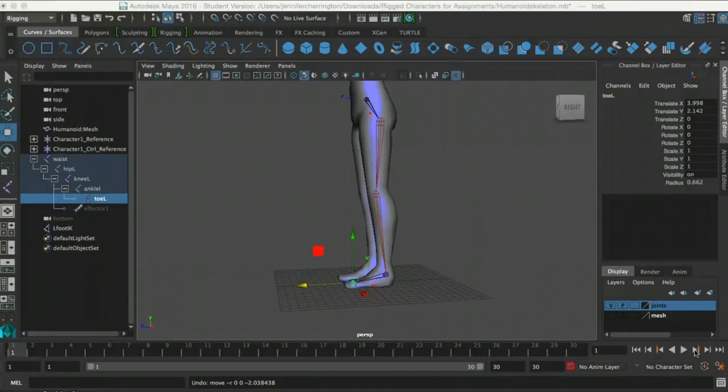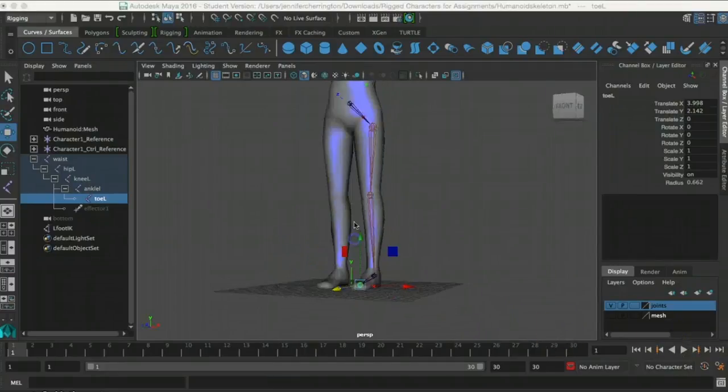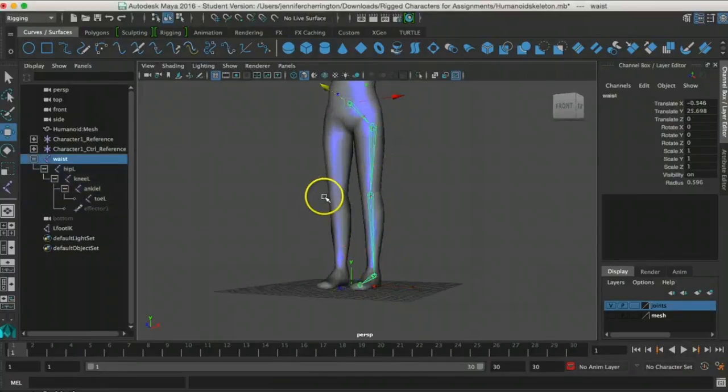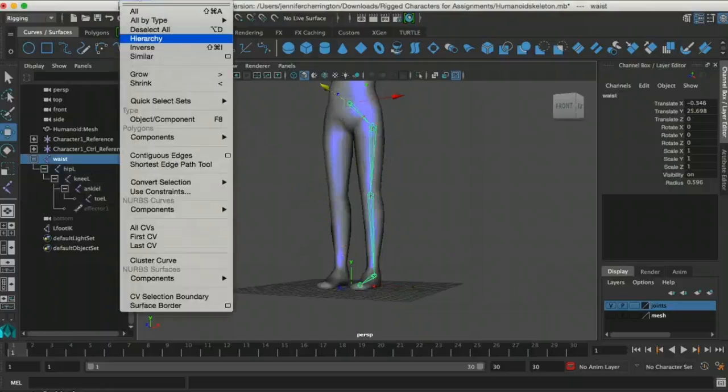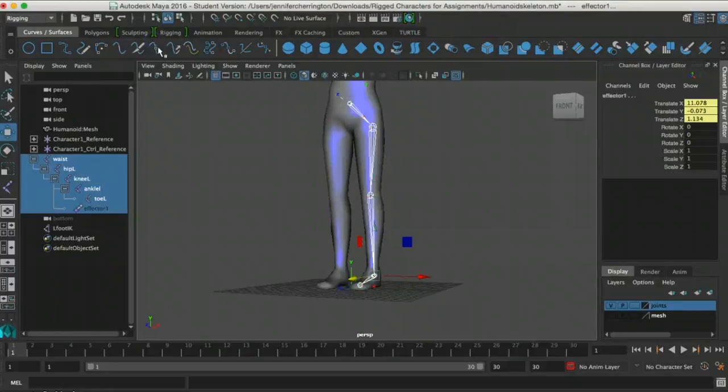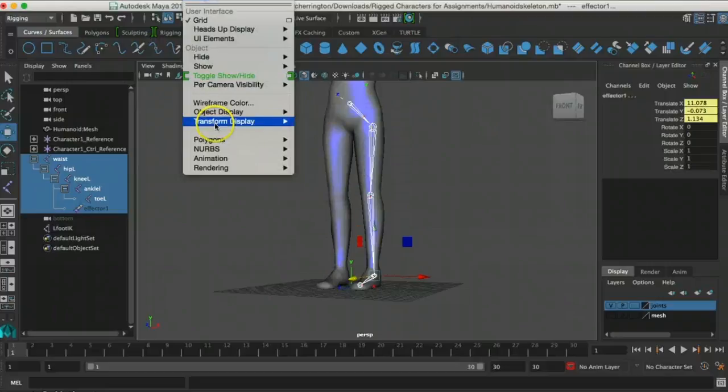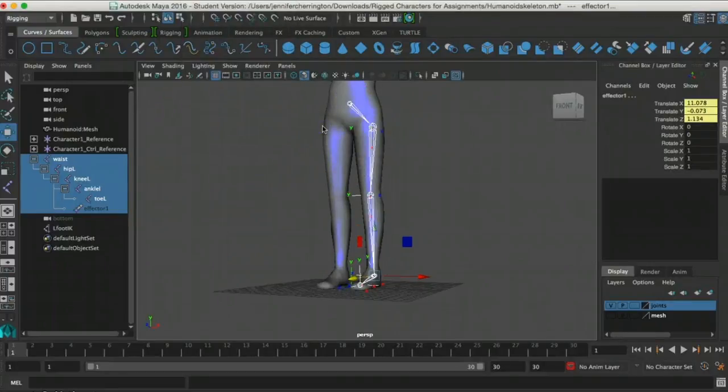Everything's labeled. We should check the orientation of your joints. To do that, it's actually pretty simple. You can grab your main joint, or you can go to Select, Hierarchy, and that makes sure to grab all of them. And then you can go to Display, Transform Display, Local Rotation Axis.